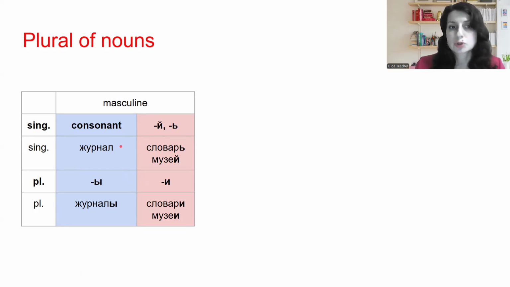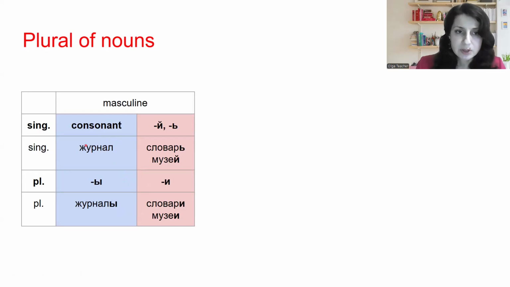For example, журнал, журналы, a magazine, magazines. Словарь, словари, a dictionary, dictionaries. Музей, музеи, a museum, museums.